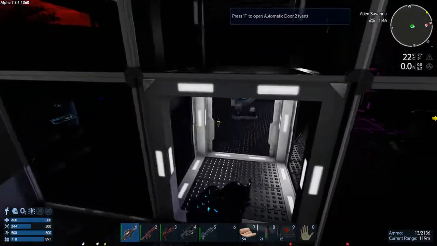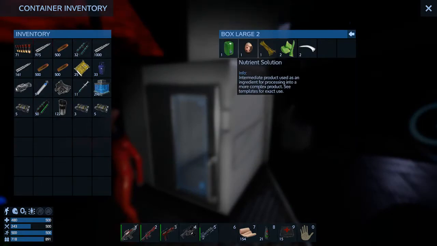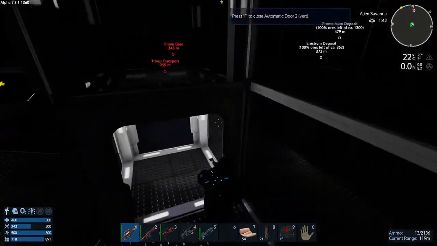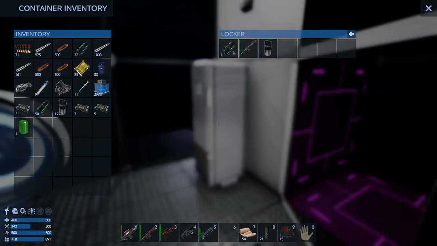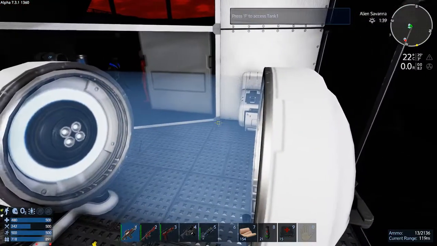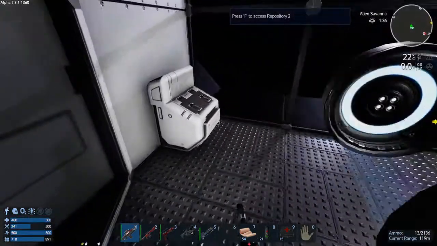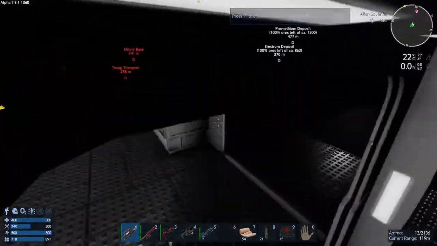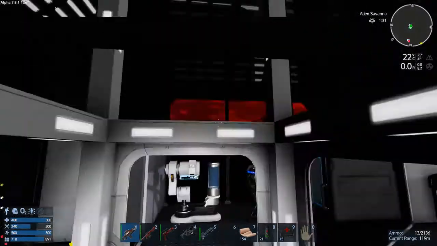Those beasties sure sound nasty, don't they? Okay, so let's see what they got. I'll take the nutrient solution. Charge, and I'll take the Cava too. And I'll take the oxygen because it stacks with what I got. And come on, I'll take this. And there's one here. I don't care about any of that. Okay, we'll go up.